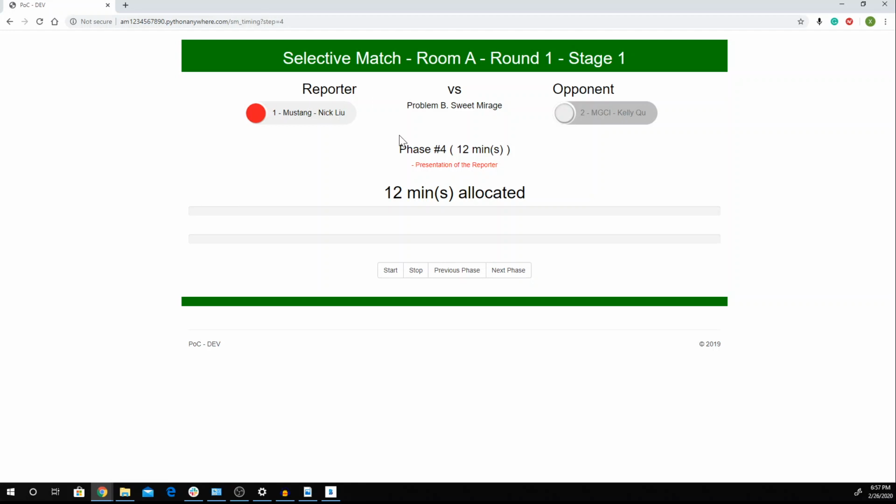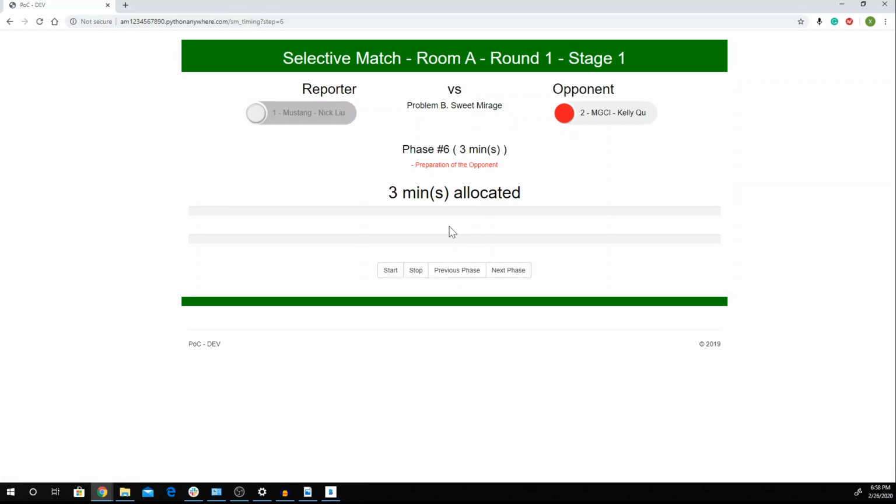Now the reporter goes on stage. It says presentation of the reporter. So the reporter goes on stage and he or she will present. After the presentation is over, we're going to go into next phase. And then now the opponent has 2 minutes to ask clarification questions, essentially. So question of the opponent to the reporter and answer of the reporter.